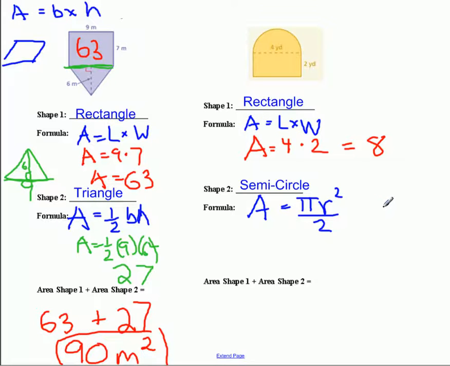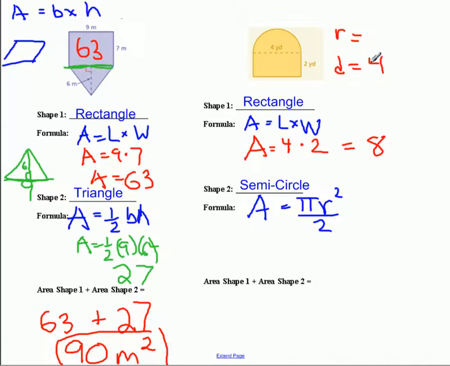Second one's going to be a little trickier. Remember, anytime we deal with circles, you have to think about, what is that picture giving me? Is it giving me the radius, or is it giving me the diameter? According to this, imagine the full circle. That line would go straight across the circle. So that is the diameter. But I don't need diameter for my formula, I need the radius.